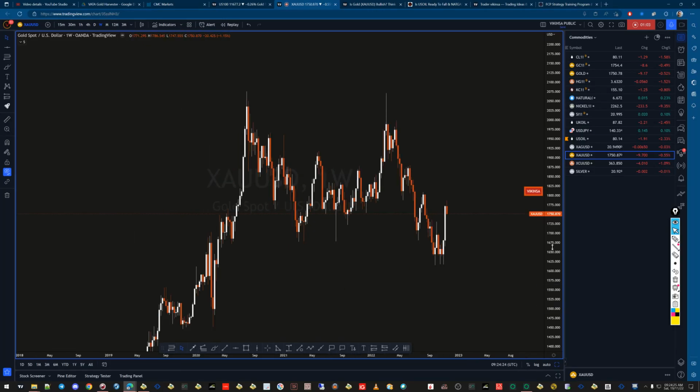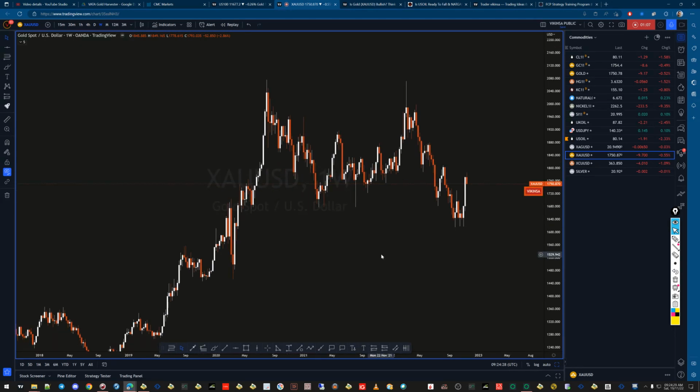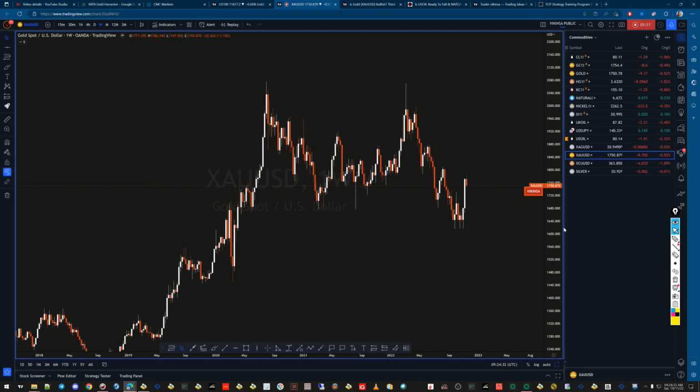Okay, so if we start from higher time frame analysis, just to have a little bit of recap, you can always go back to my previous analysis. On the weekly time frame, what we have got is an M pattern which is forming, right? This M pattern does not complete here, even though the market has gone up.